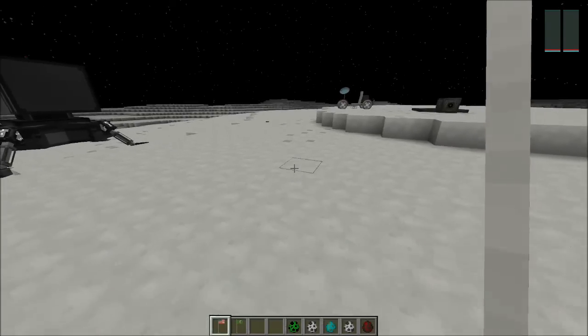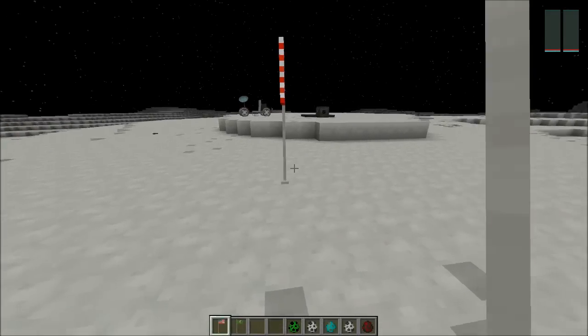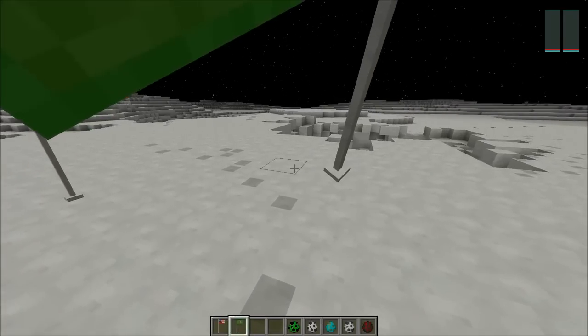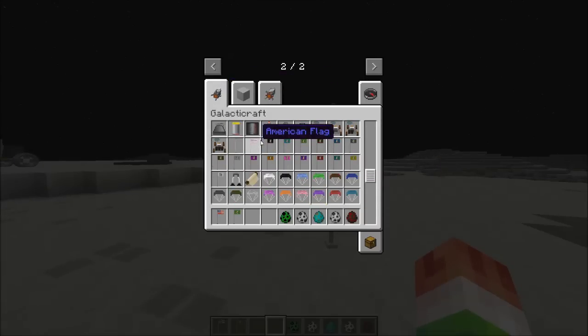But we have our basic flag right here, and we can actually charge this thing up, and we throw it, kind of like a bow. So we're going to have to actually look at the ground, though. And then we just throw it. So we can have an American flag, and we can also have a normal flag. But we can actually get loads of different colors. So if we go ahead and look in here, we can see that we have basically every single color that you can do with dye. And you can see light blue, pink.